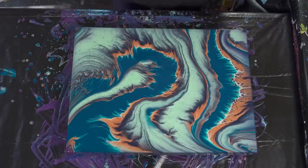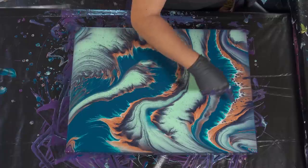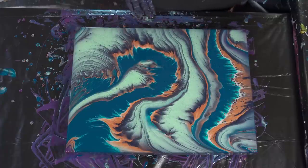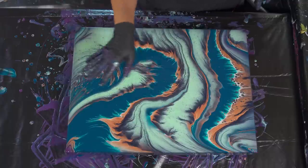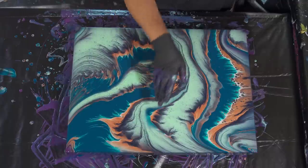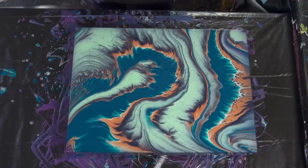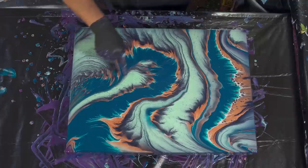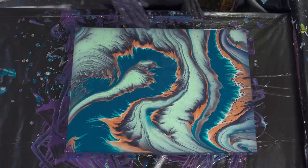I'm loving this, though. I love these little cells that are popping up in here. This part's so cool. Yay! I'm happy. I love this. It's very mountain range with lava on top. I don't know. This is really beautiful in here, though. I'm loving this and these lines and this flow and this depth from the Paynes Grey is really, really pretty.